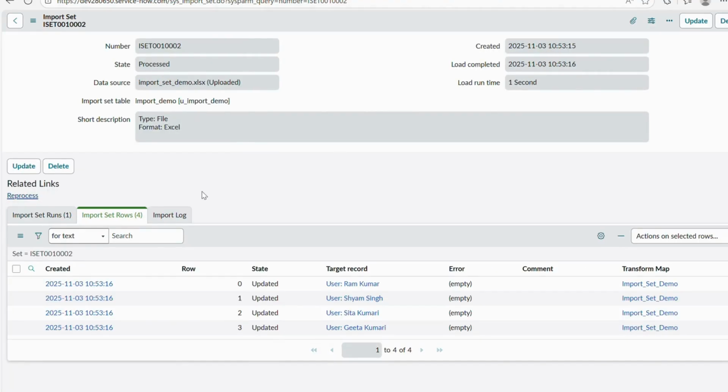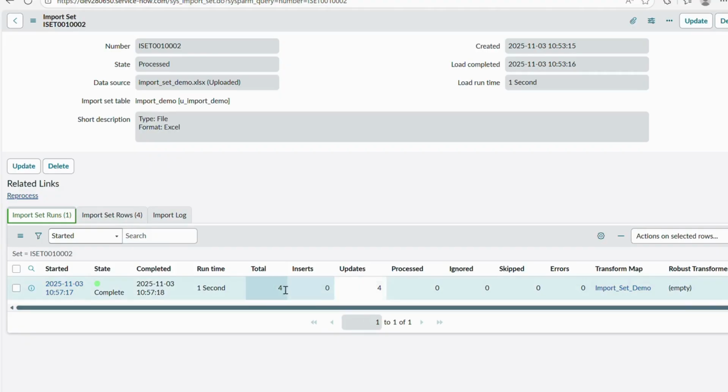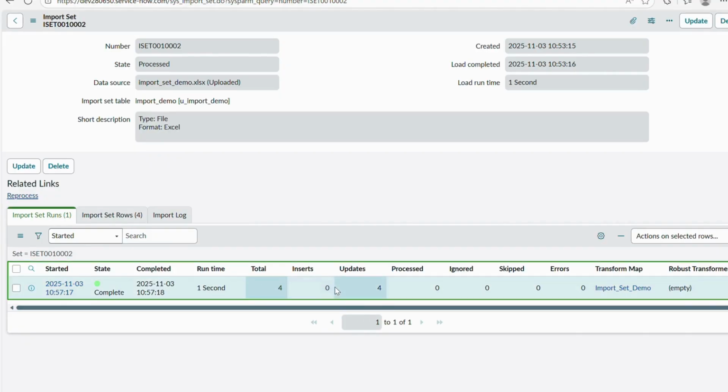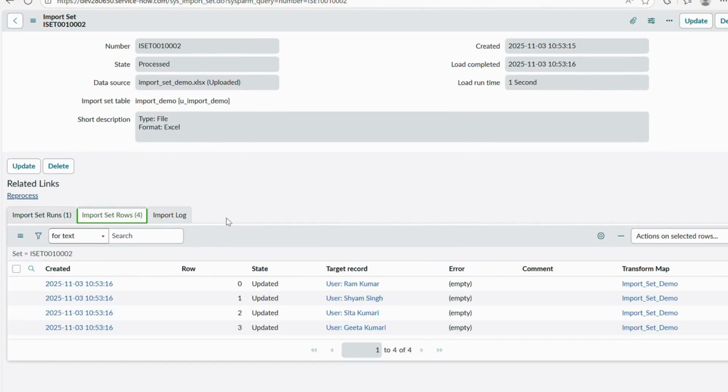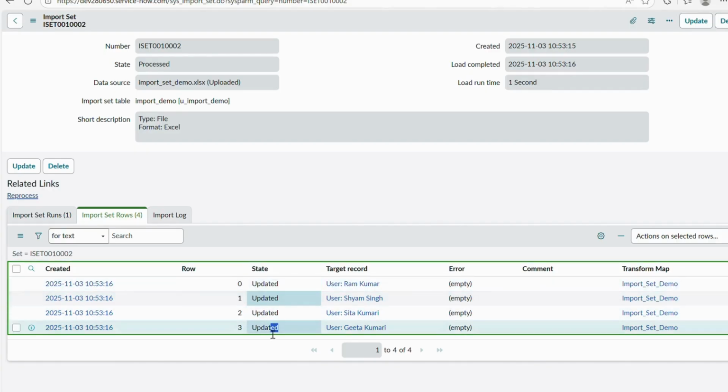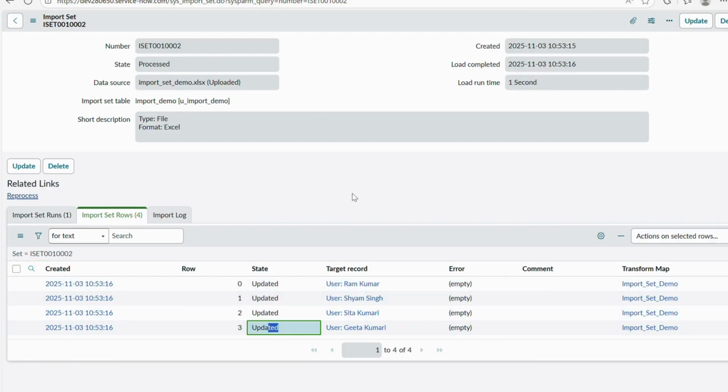Now this time if you notice, import set run, total 4. This time insert is 0 and updates are 4. Under the import set row, you can see the state: updated, updated, updated, updated. So all 4 records got updated.